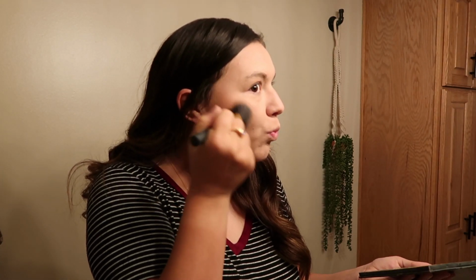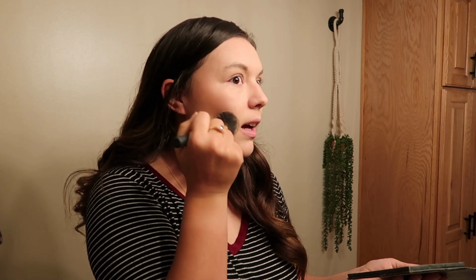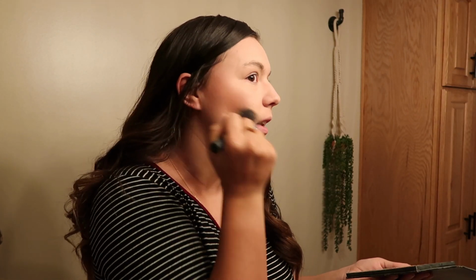So yeah, I enjoy making the investment in this, but I'm just gonna tap it in there a few times and then I'll tuck my hair behind to show you guys. So really I just suck my cheeks in and then get that little dent that's naturally there. I just kind of blend that all in. I don't make a harsh line, especially for everyday use.